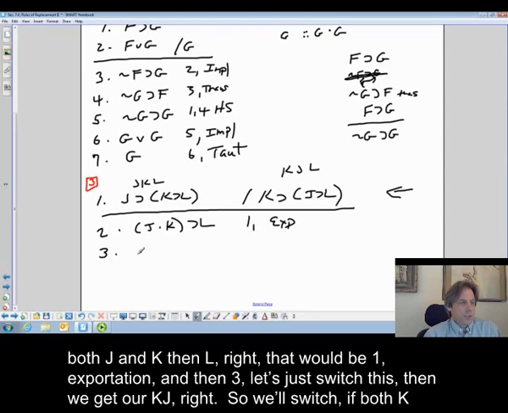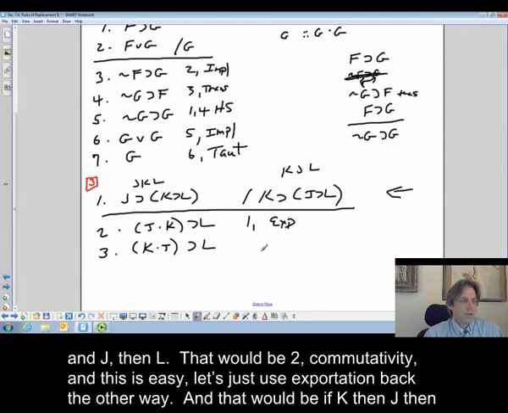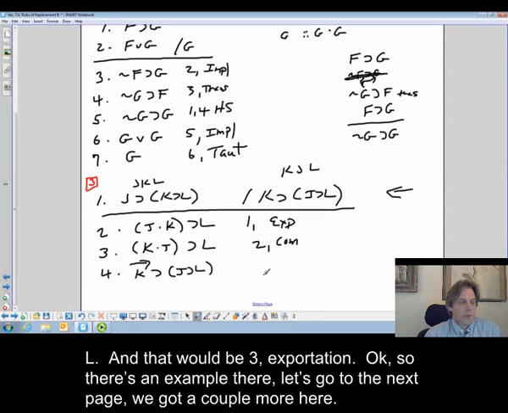And then 3, let's just switch this, then we get our KJ, right? So we'll switch if both K and J, then L. That would be 2 commutativity. And this is easy. Let's just use exportation back the other way. And that would be if K, then J, then L. And that would be 3 exportation. Okay, so there's an example there.